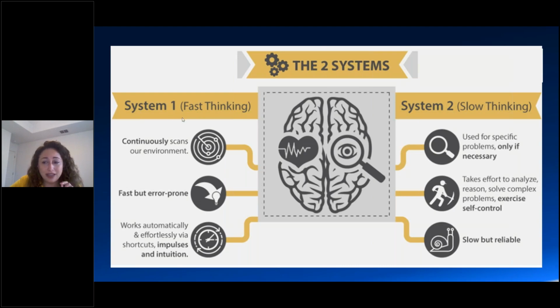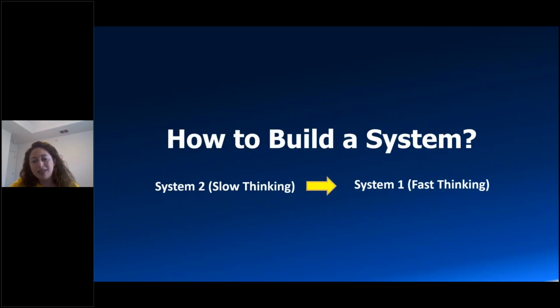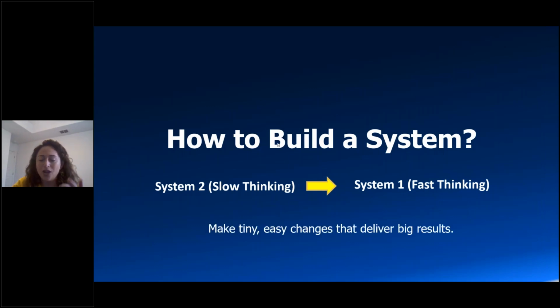Right now, we're using our current system 1, the one that we know when it comes to panoramic radiographs, periapicals, and then we're applying whatever knowledge we have there onto cone beam. So in order for us to build a new system, we need to create consistency. We need to make very small changes. They're so small that you can't say no.